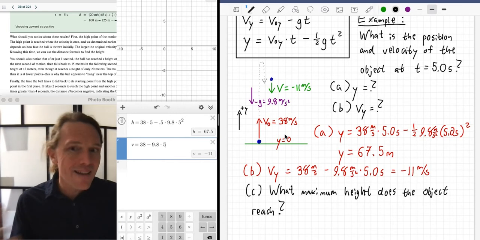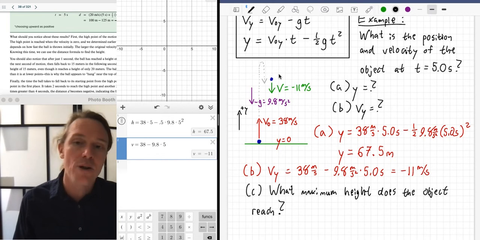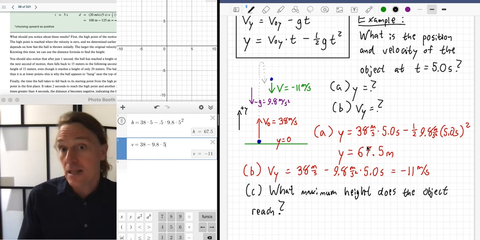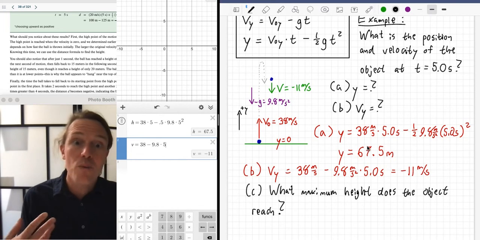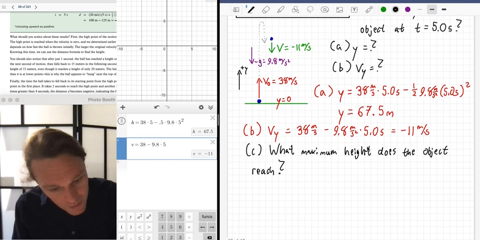So we're maybe over halfway, definitely up in the upper half of the toss as I sketched it here. And that tells us that the 65.5 definitely is not the maximum height, and whatever value we solve for in this part C is going to be bigger than 67.5, right? Okay. So how do we actually solve for it?